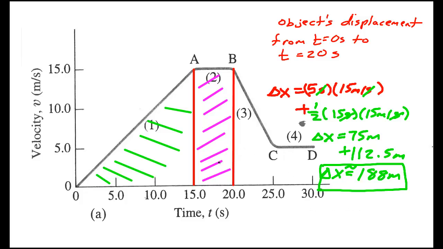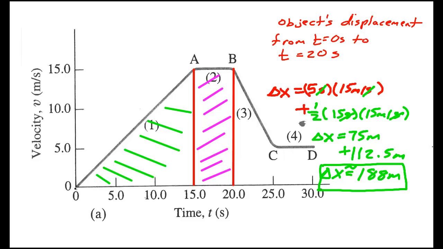By the way, it is impossible to state the position of the object. All you can find is the displacement. To note the position, I have to know where the person called x equals 0. That is, they have to tell me the initial location of the ball at t equals 0.